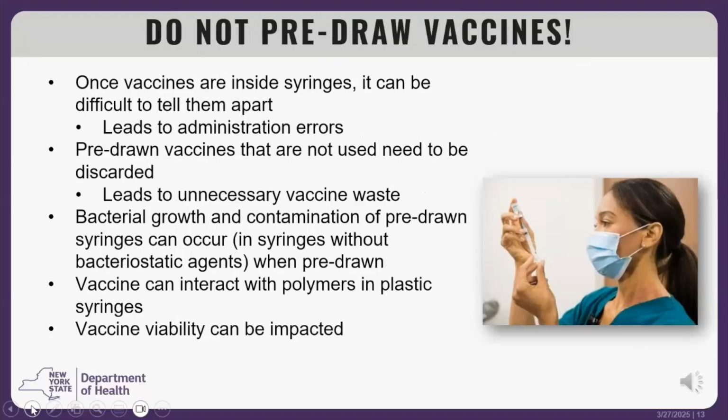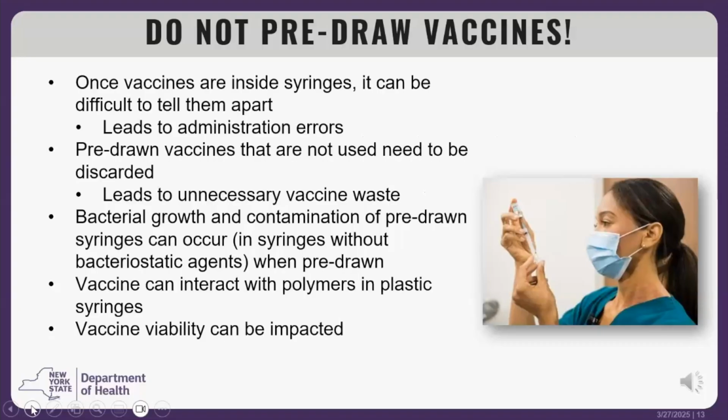CDC recommends that providers draw up vaccines only at the time of administration, and that providers do not pre-draw vaccines. As mentioned in previous slides, vaccines should be prepared just prior to administration. Once vaccines are inside syringes, it is difficult to tell them apart. This can lead to administration errors.